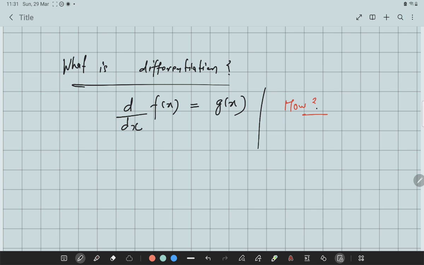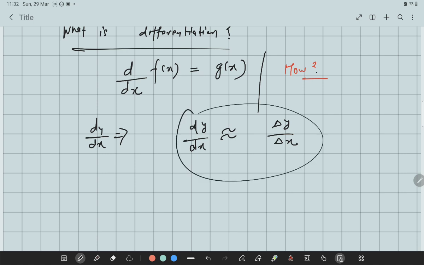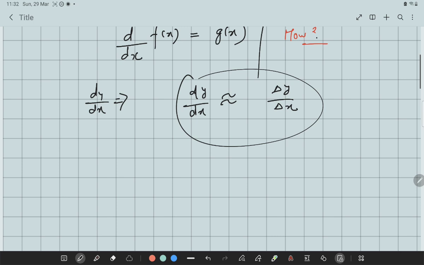Just keep that one thing in mind, and it will be very clear to you. If we write dy/dx, what we are trying to do is look at the change in y. Something like d of y and d of x: change in y, change in x, and taking their ratio. It's not exactly equal to that, but for a very small difference, if I take the difference between 2 points and divide, it could look something like this.